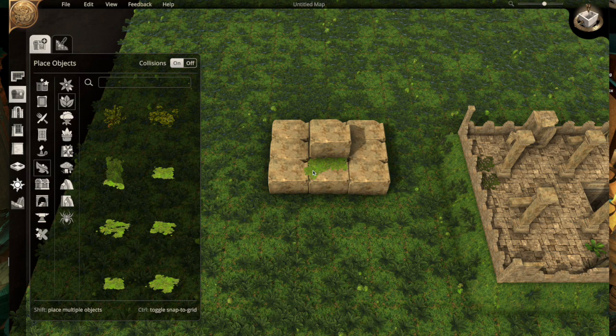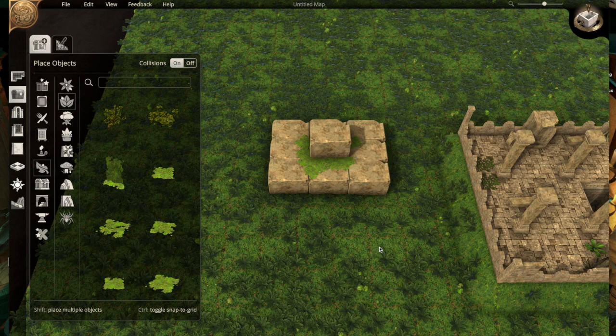You can rotate it, and it ends up looking like you painted it if you do it that way, which is pretty cool. You can make it pretty irregular the way you want it, and you can cover up some of these holes that make your blocks look too uniform.